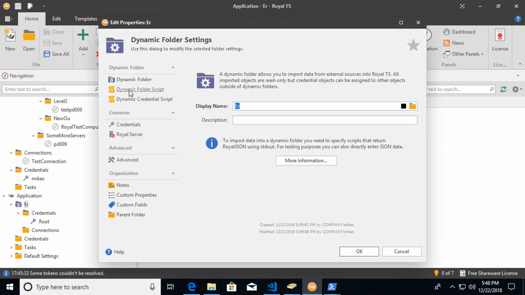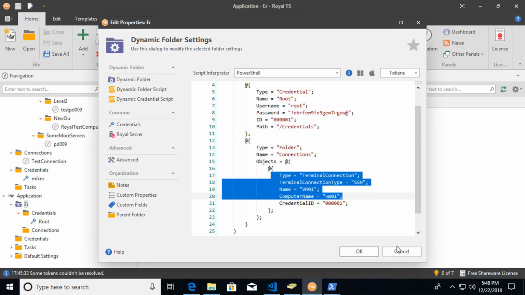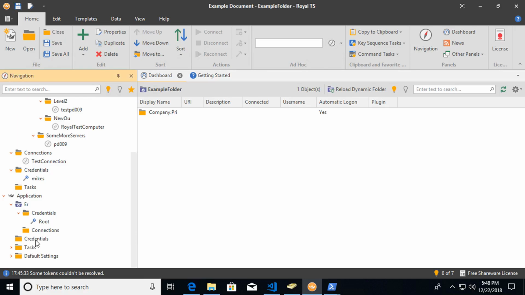If we look at this here, notice it's going to create a credential object, a folder, and a connection. Currently, RoyalTS does not give you any indication that you cannot have a connection under there when creating it through a dynamic folder. So if I'm looking at this, I'm like, well, why is my connection not there? I think something may be wrong.